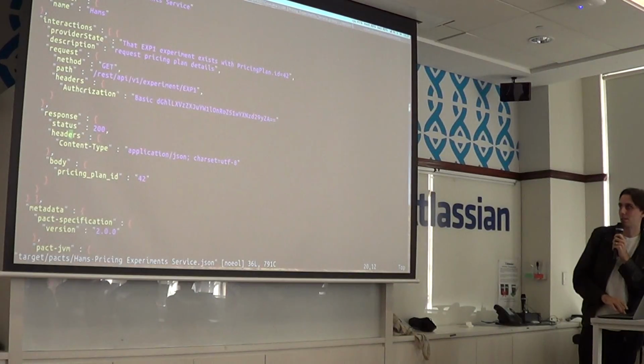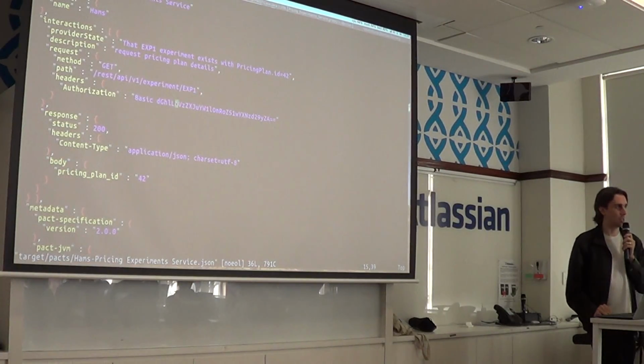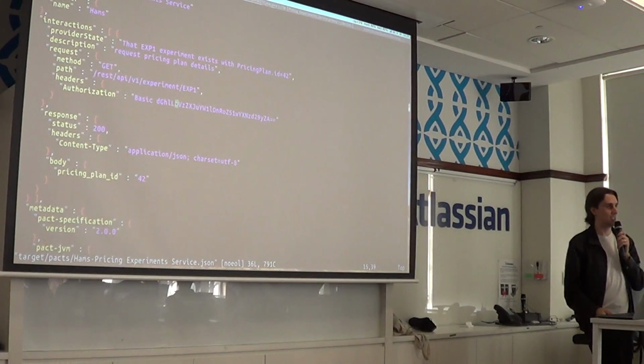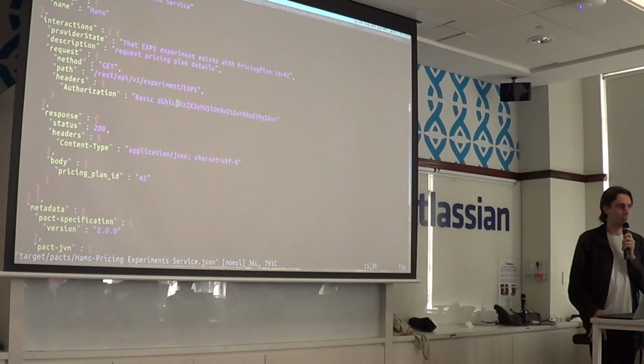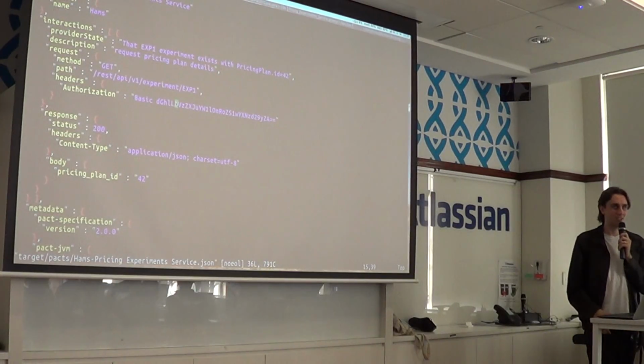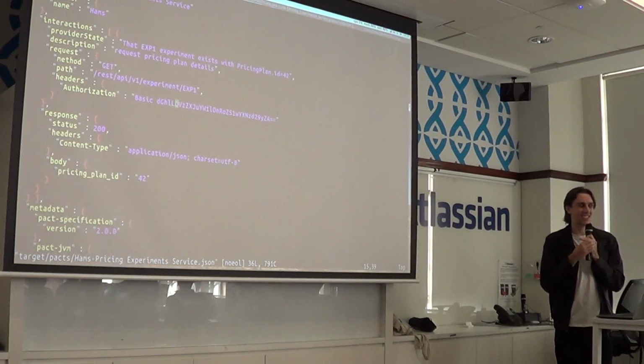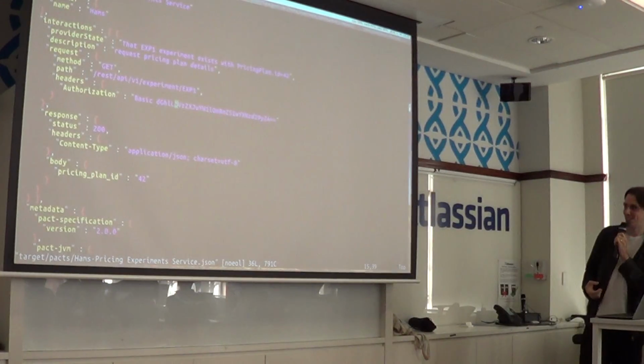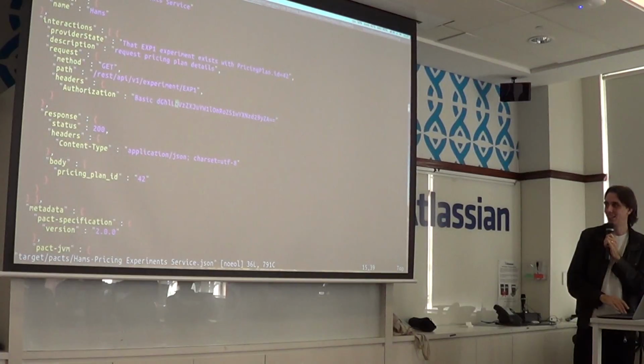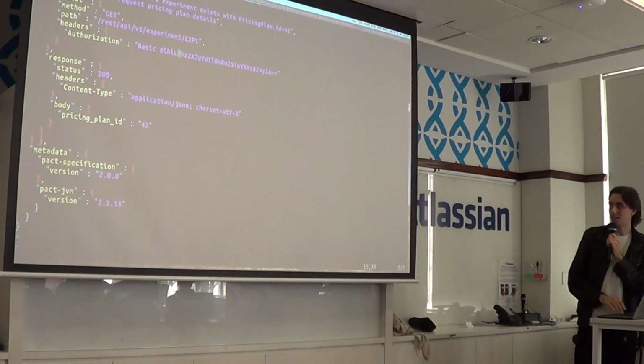And so you can see it's just put the bits in the request and the response that we've actually put in there. So it looks like we're actually, as part of our Pact tests, assuming that the server has this exact authentication, which is because we haven't really done very good authentication in this server. It always has the same username and password in dev. So we could just always send the same username and password and it will always work in the dev environment. So that works fine. Yeah, and so that's the Pact JSON.